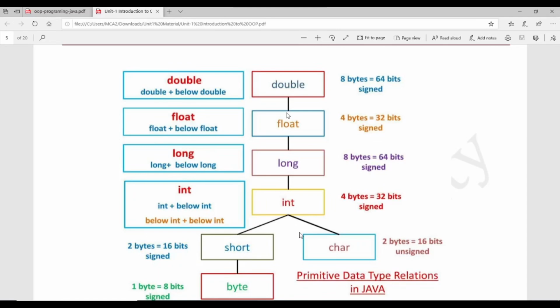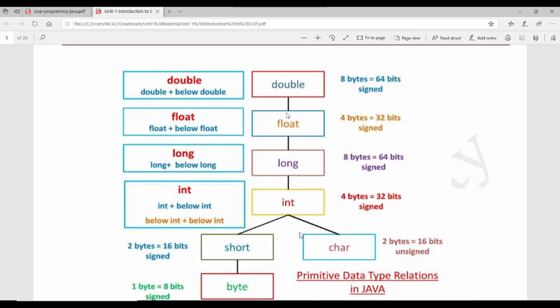So this data type conversion totally depends on the type of data and the bytes that can be created in the computer memory, right? When we create a variable, the variable is created in the computer memory and will occupy a particular amount of memory. Say for example, if you have created a double variable, then that variable will occupy a total of 8 bytes in the computer memory. So these are all the primitive data types and their relation.